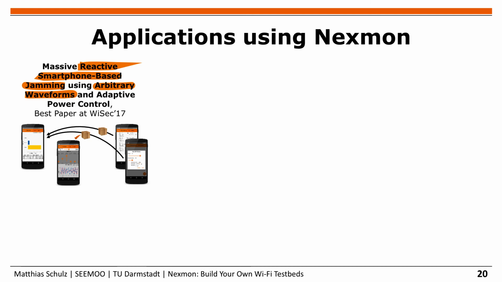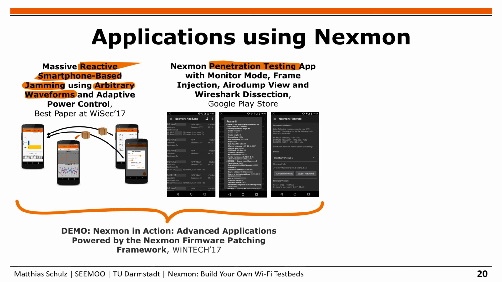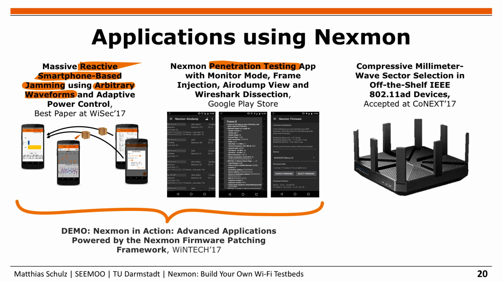Another application that we have on the Google Play Store is a penetration testing app, so you can run your phone in monitor mode and you can have an Radiotap dump view or Wireshark dissection of all the frames being transmitted. If you want to take a look at both of the two applications, I have a demo ready in the back. And something else which is upcoming is an accepted CoNEXT paper where we ported Nexmon to the first 802.11ad devices that are commercially available, and also did some measurements there.